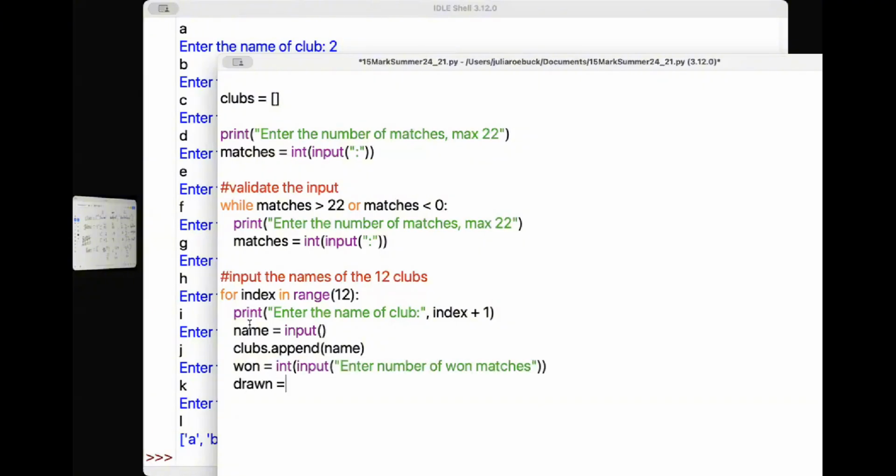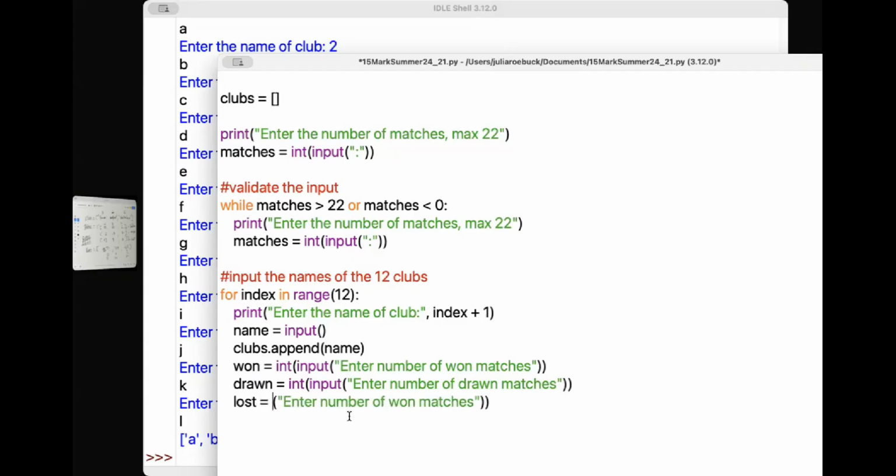Drawn equals int input. And actually, what I could do is I could just copy that. There we go. Enter number of drawn matches. And then finally, we could have lost.